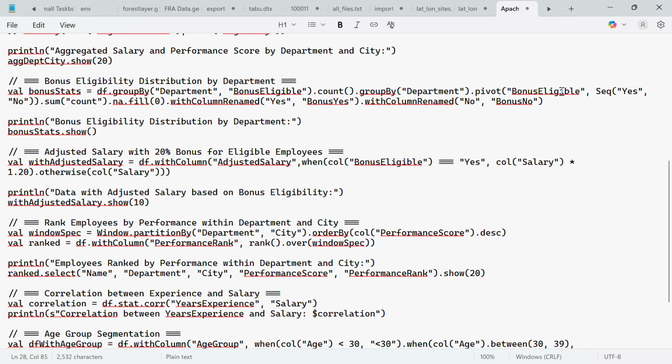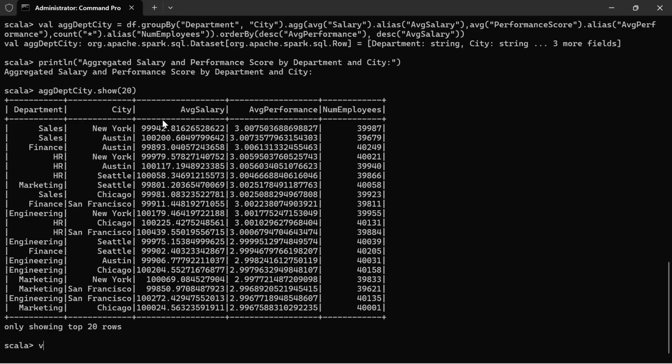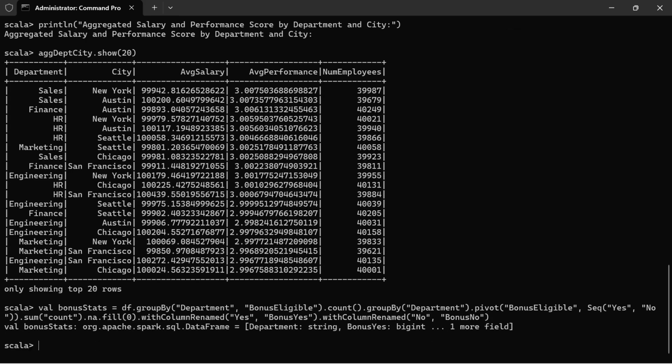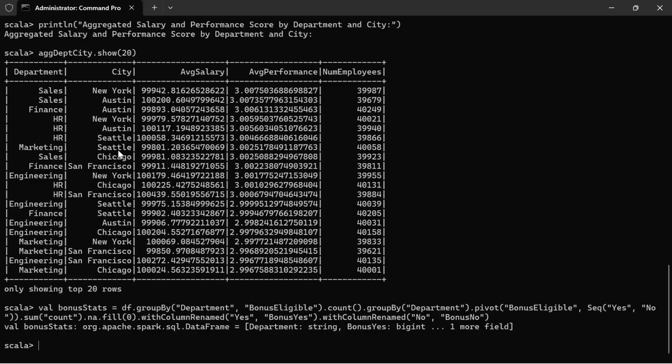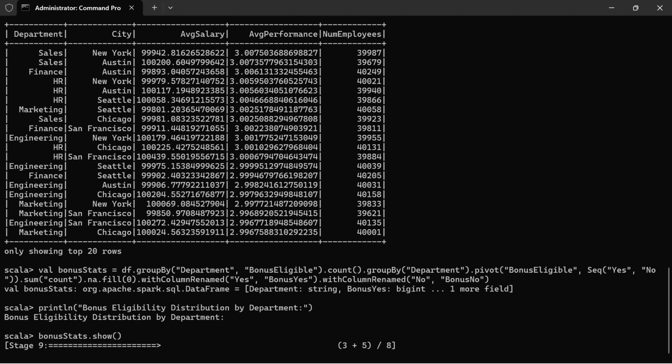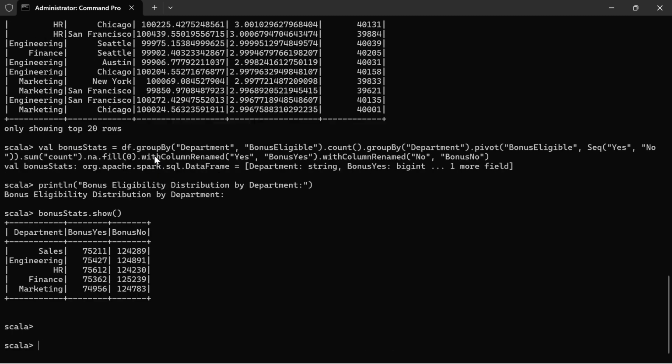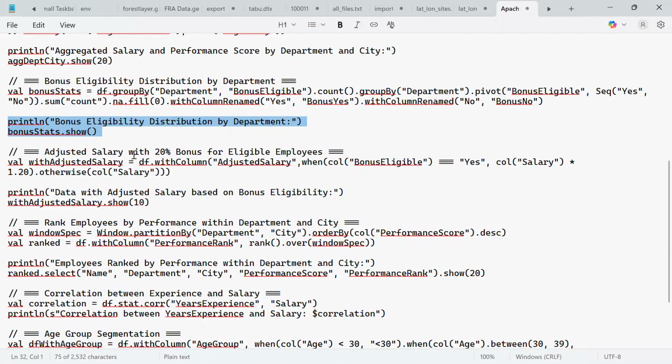If yes and no, we'll take in the whole count and fill in null values with zero values. And now let's print. So yeah, the department, bonus yes and bonus no.